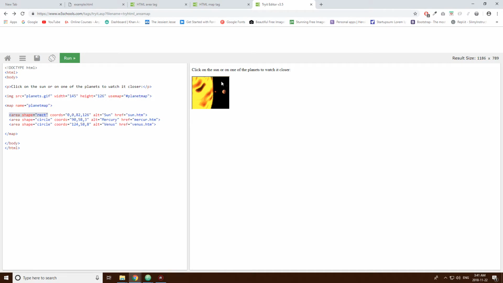If I had another area tag here with the shape being default, it would take me to a default location, but it's not using that. I'm just explaining that there are 4 different values the shape could have: rect, circle, default, and poly.